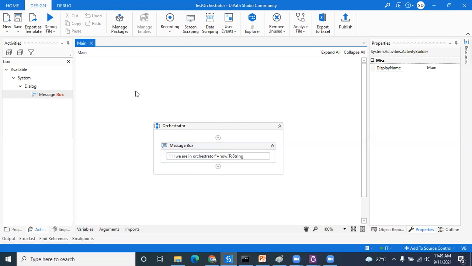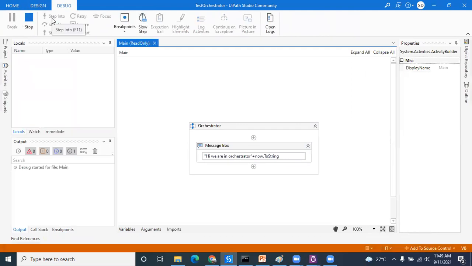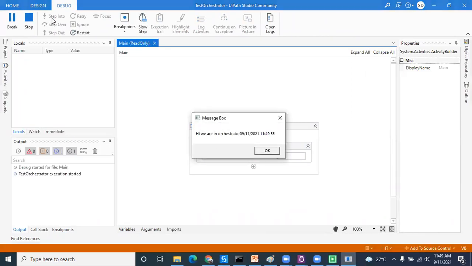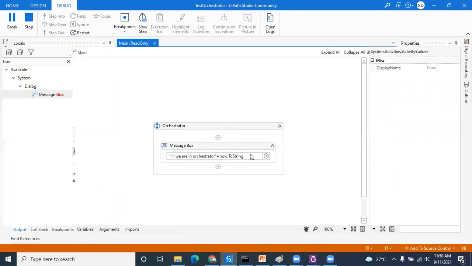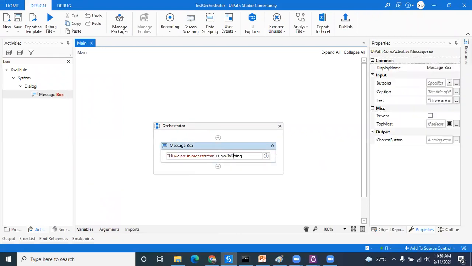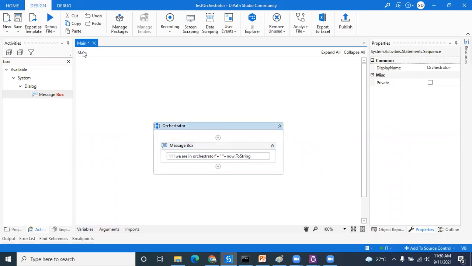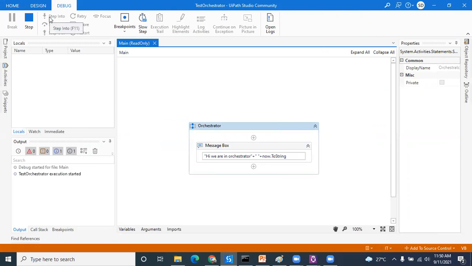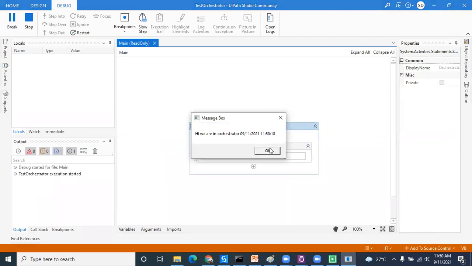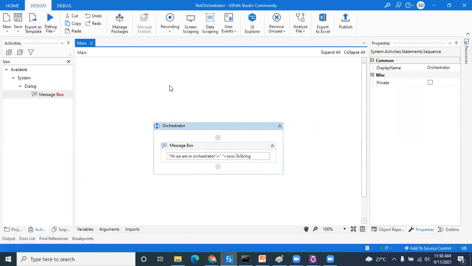I want to publish it. Let me trigger this one in Studio first so that you can understand what our process is. Now I want to publish this process in Orchestrator.